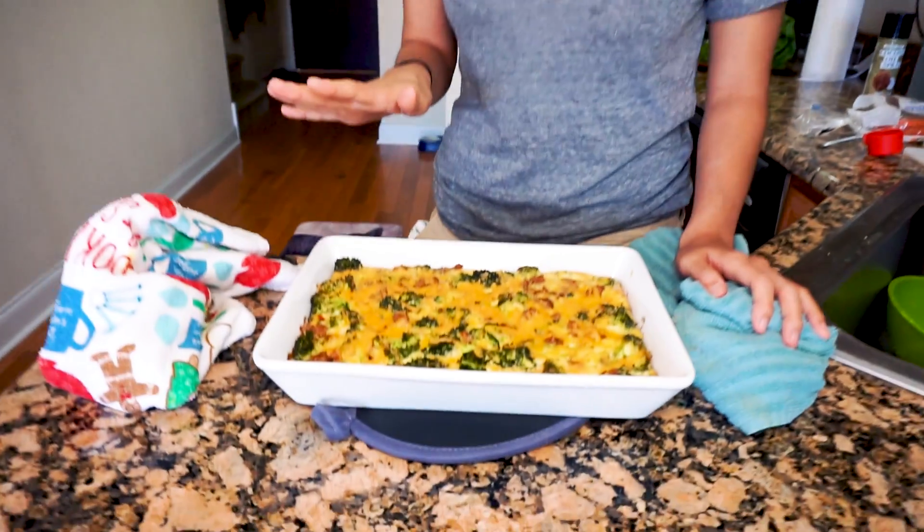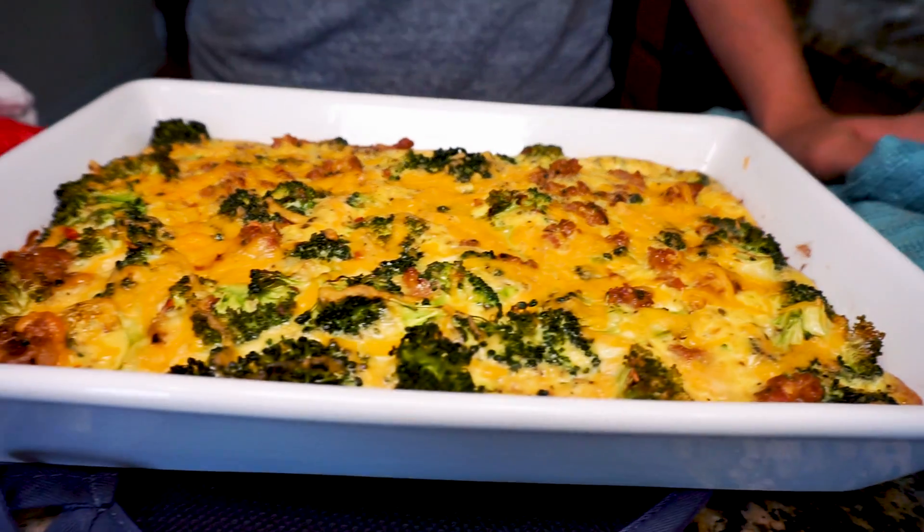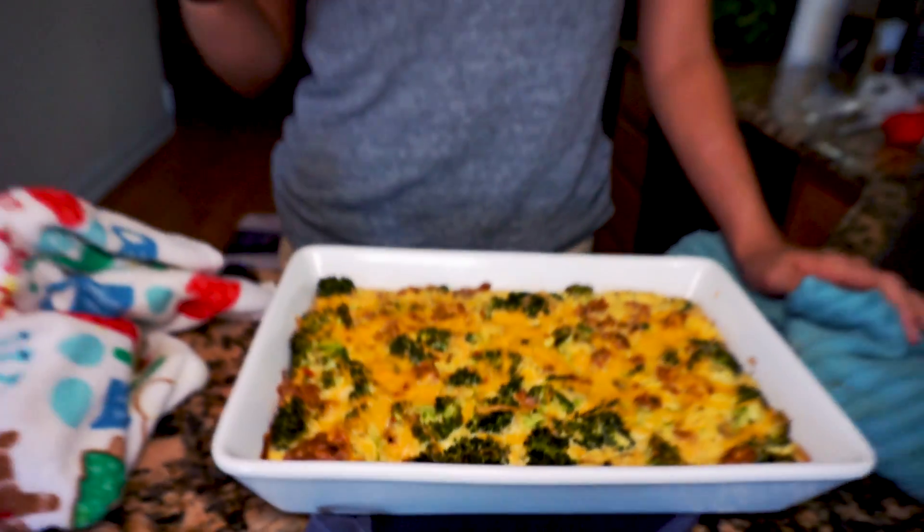It was a total of 40 minutes. I think you would probably go 35 minutes depending on if you use the same casserole dish. You could also double the recipe and that'll probably be closer to 45 minutes. The thing about casseroles is you can add whatever ingredients you want — you can swap out the broccoli, add spinach, add bell peppers, or use bacon instead of sausage. There are so many ways you can go, but I'm so glad we went this way because it looks delicious.